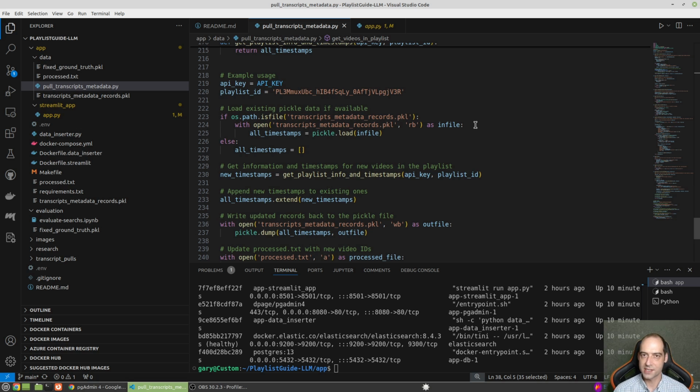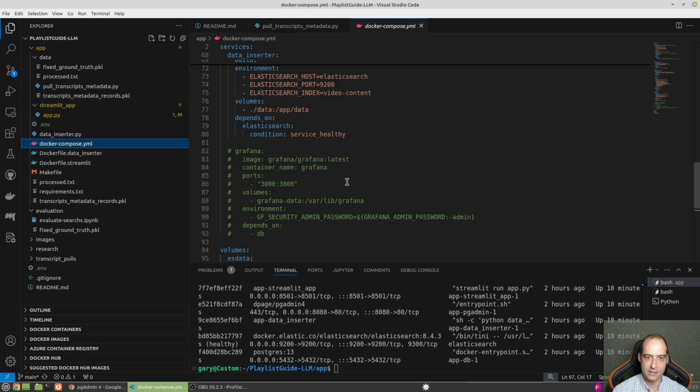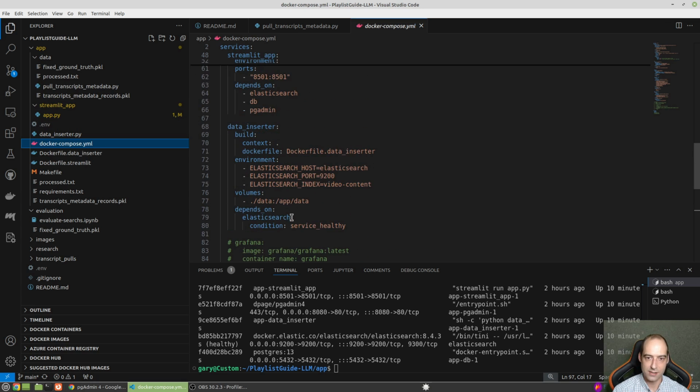I was kind of considering putting this in the Docker Compose file with the other services, but to me it makes sense to have it outside in case somebody adds time codes later or updates the description. I could just easily delete that, run it again, and this data directory is mounted to, I believe, that's Grafana, which I do not use.